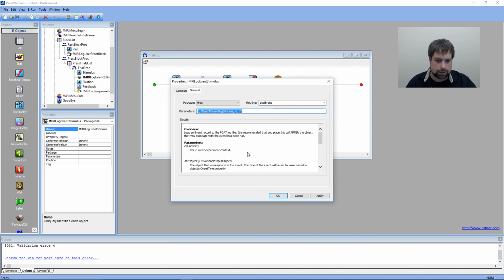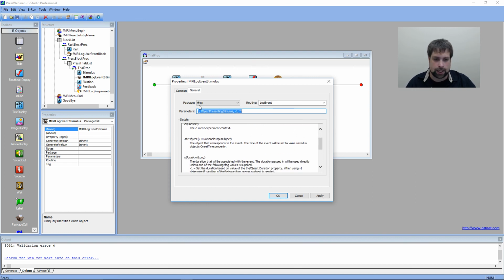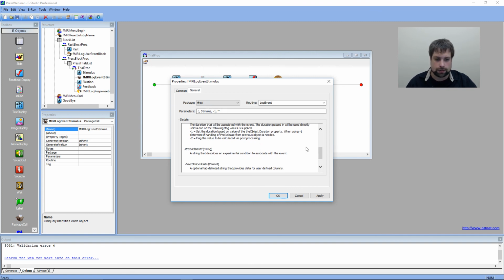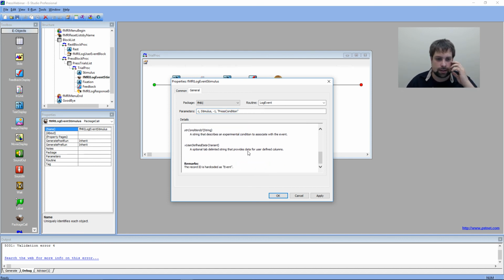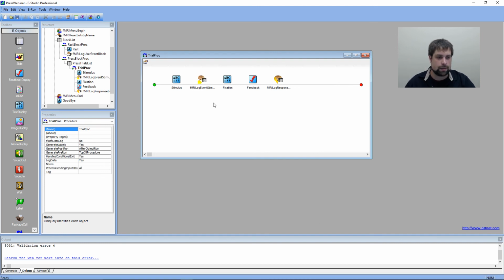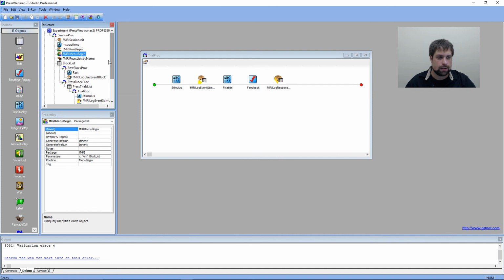Now if I work through the parameters again, the one that I need to change here is my object. Again, it's just object presenting stimulus, which is, again, just a placeholder. So I'm just going to rename this one to stimulus. My duration is set to -1. It's going to be the exact same as my fMRI log responses one, so I'm going to keep that as -1. And my string condition ID is the condition, so this is just going to be press condition. And I don't have any user-defined data. So then that's all I really need to set up my experiment to be compatible with our fMRI package calls.